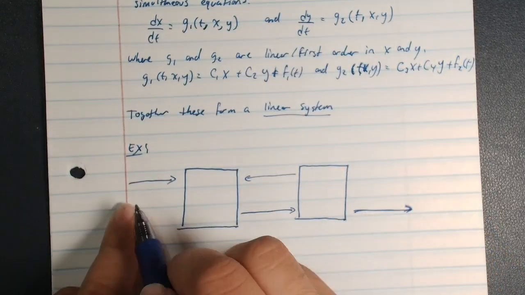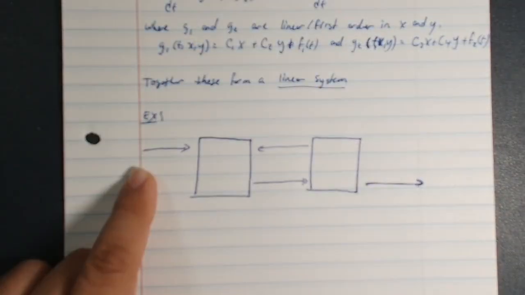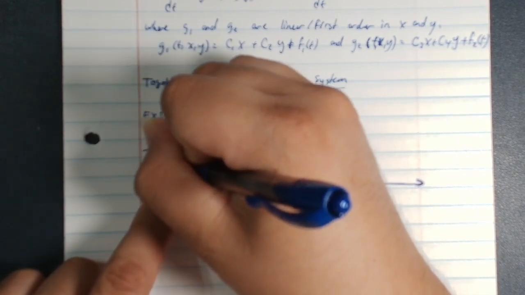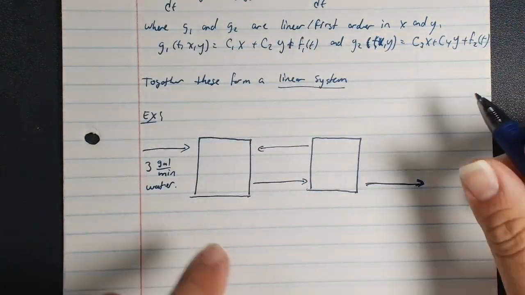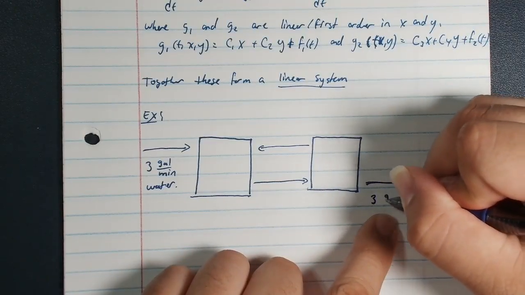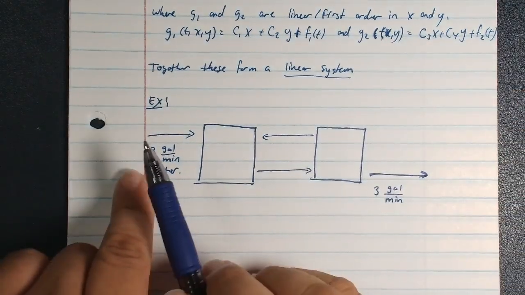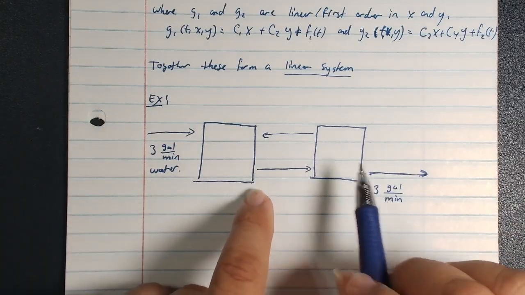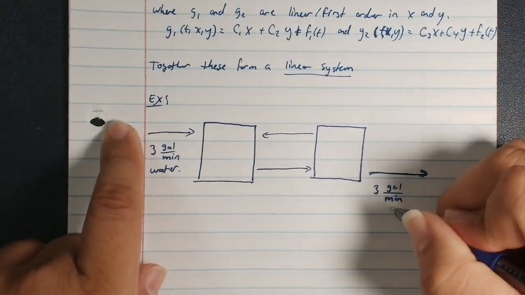Okay? So let's say from the external tank we have 3 gallons per minute input of water, and this is just pure water, no additives, nothing, just pure water. So 3 gallons per minute. Now out we're going to have a flow rate of 3 gallons per minute. So you're never going to have a chance for liquid to build up. Whatever's coming into our system is what's going out of our system at the exact same rate. However, this one will not be pure water. It'll be water mixed with whatever was in these tanks.